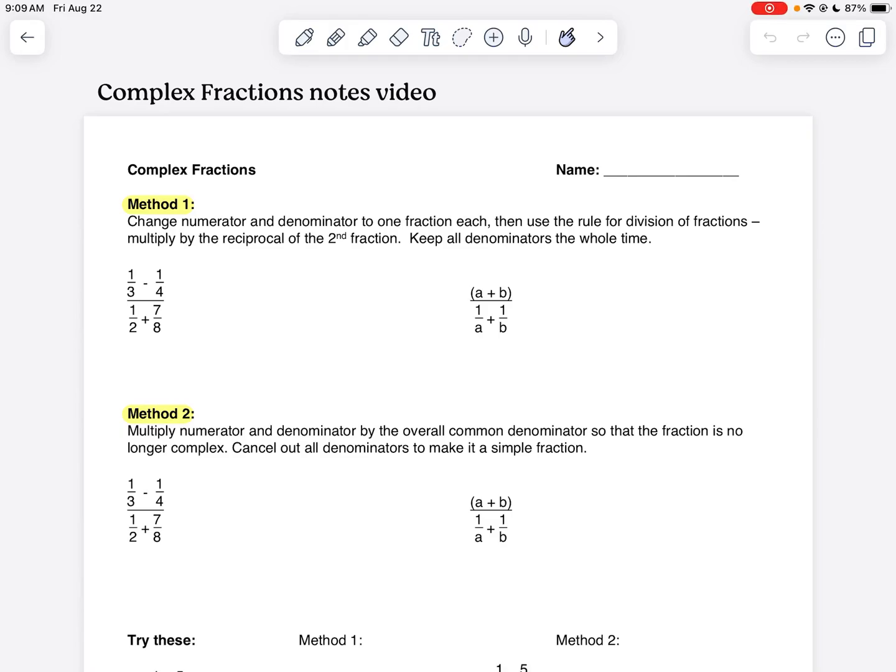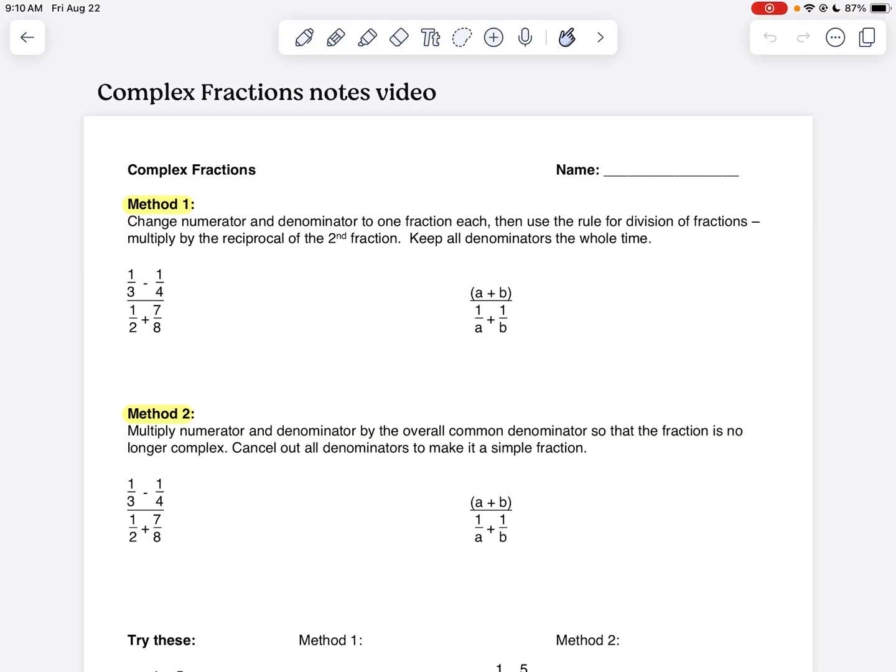Alright, here we are. We're talking about complex fractions. So you guys have learned this last year in Algebra 2. But we do deal with a lot of complex fractions, especially when we start going into our trig stuff, okay? Now there are two methods. In reality, you guys can go ahead and choose which method you would like, and then keep using it throughout the whole entire year.